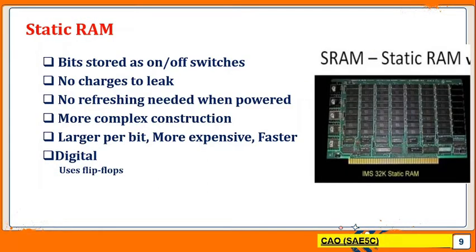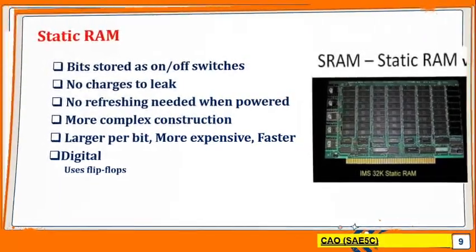Next one is the static RAM, which is more complex than the dynamic RAM, where the bit is stored as on or off switches. There are no charges to leak. It doesn't need refreshing. It is more complex in structure. It is larger and more expensive than dynamic RAM. It uses flip-flops, which we would have learned about in digital microprocessors.